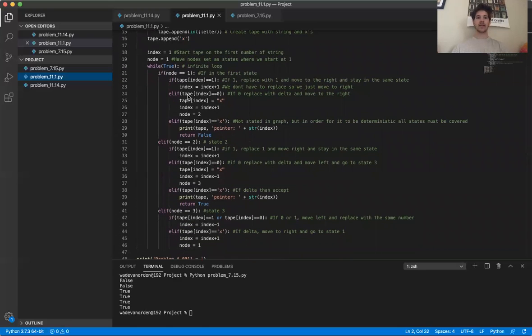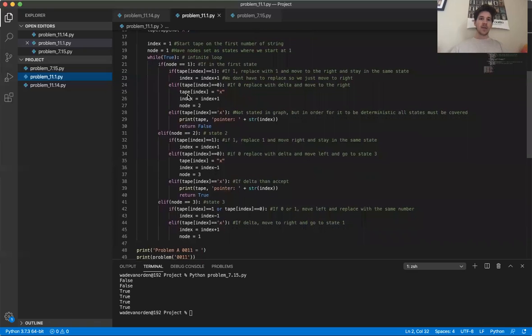The first thing I need to take note of is the index I'm on for the Turing machine. If I have a strip for the Turing machine, I need to know where I'm pointing. And the other one is what state I'm in. For the given graph, I need to know if I'm in state 1, 2, 3, or the accept state.